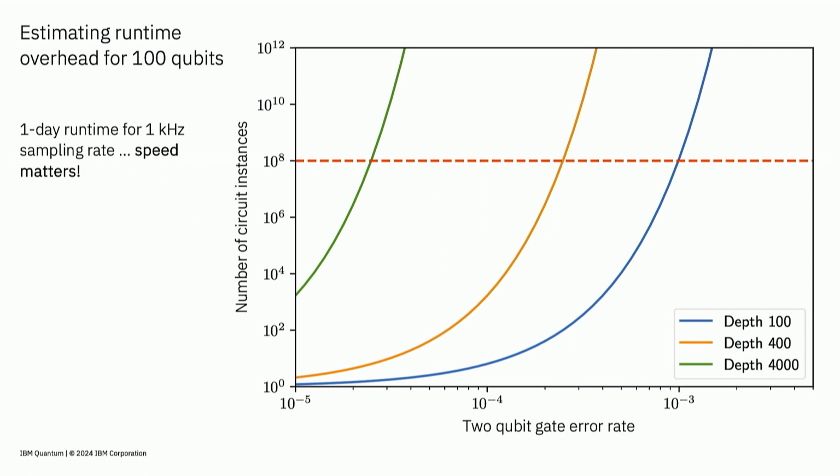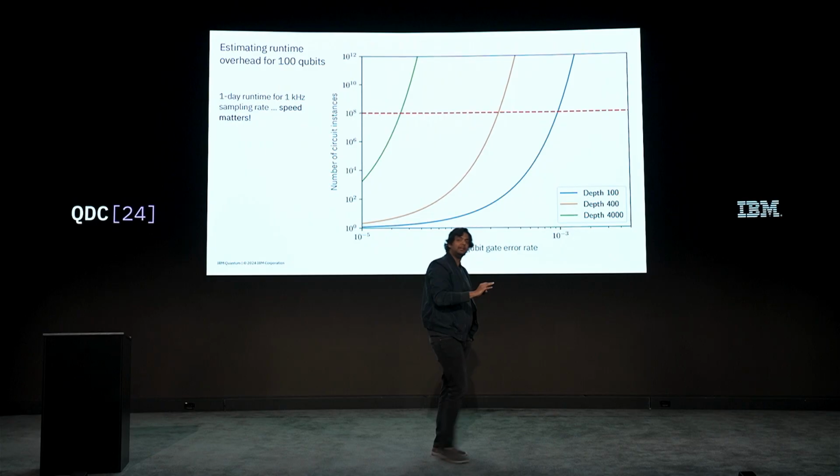You can basically ask now, what is going to be the sampling overhead from probabilistic error cancellation as you want to increase these circuit volumes? And you can put in some numbers and see how feasible this is, right? And basically what you'll see here is, as your 2-qubit error rates dip below 1e-3, you will have an overhead of about 10 to the 8 circuit executions for the PEC piece alone, right? And you can also see the effect of the exponential improvements in gate fidelities, right?